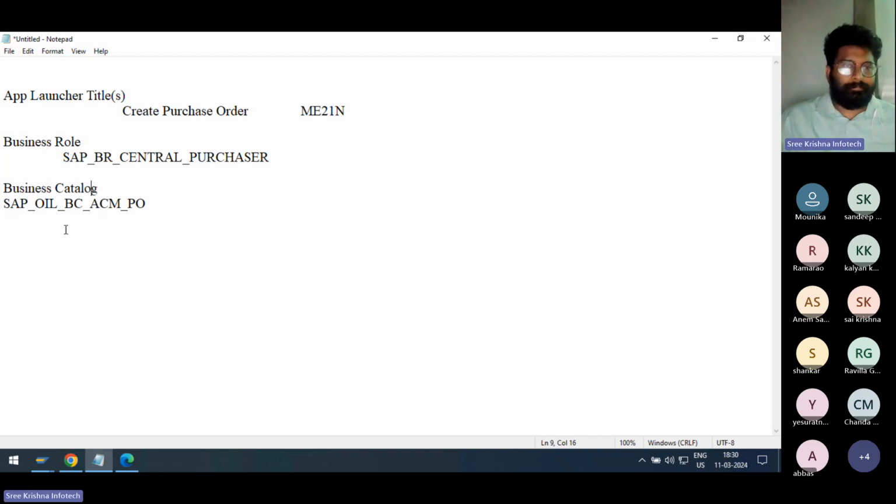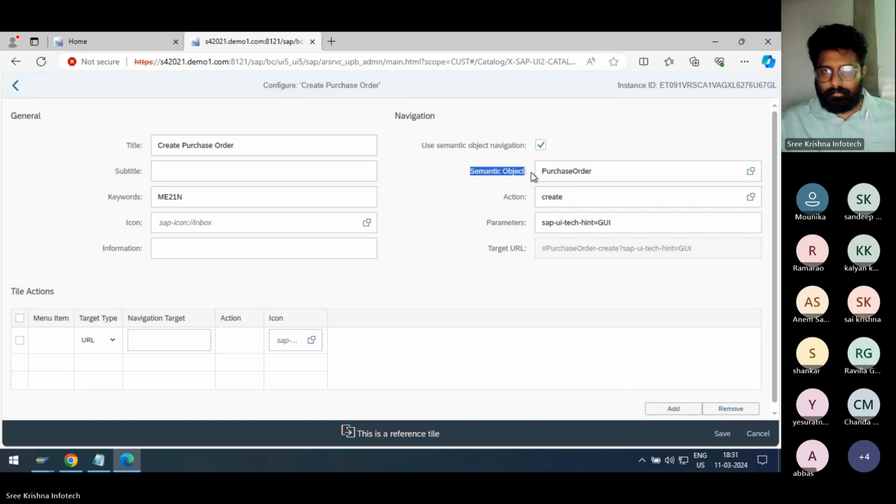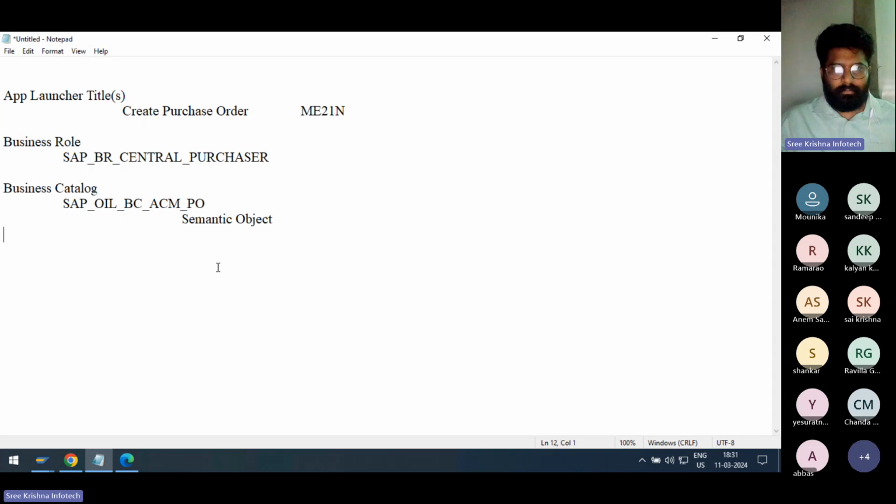Business catalog. Keyword. What is the keyword? Purchase order without space.